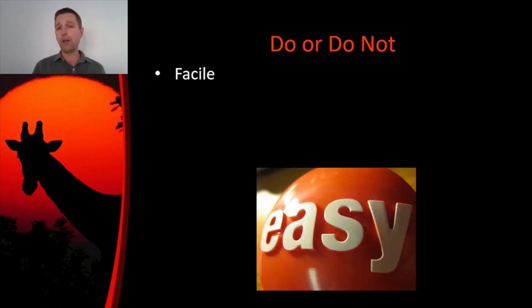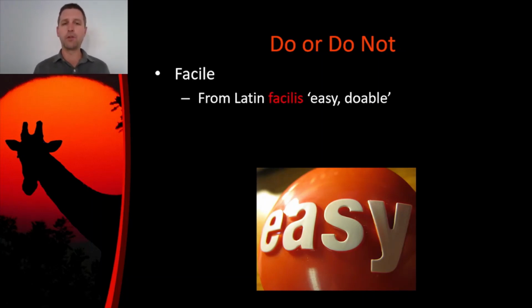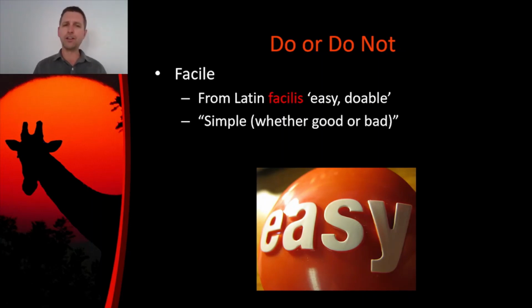Let's talk about another word, facile. This might not be a word that you use all the time, but you learn some good English words when you are learning some of this Latin vocabulary. So facile comes from the Latin adjective facilis that we actually talked about at the beginning of this episode. Facilis means easy or doable because it has that fock root at the beginning there. And so today in English, if you call something or someone facile, that could be a good thing, or it could be a bad thing depending on the context.